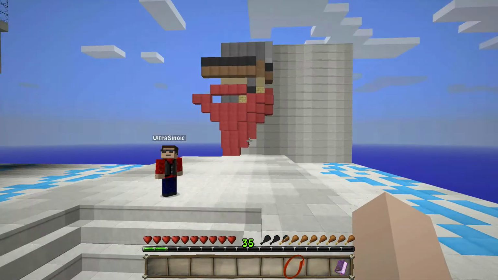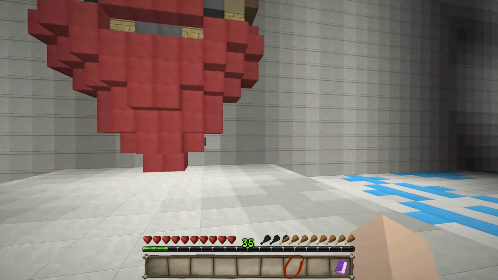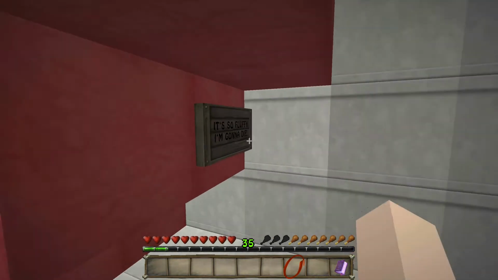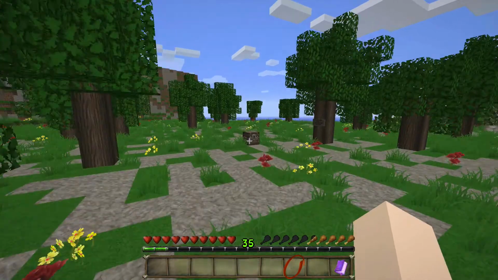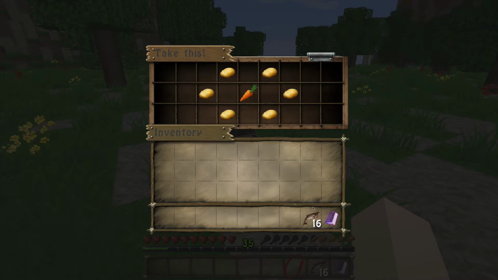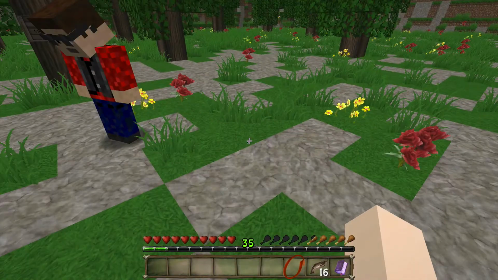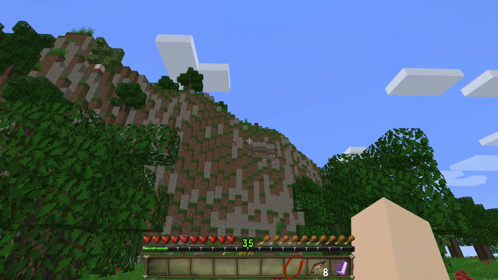Whoa, dude! Look at the beard! Who's this bearded guy? It's a bearded man! Oh, there's a sign on his beard. It's so fluffy, I'm gonna die! Mine! Okay. I'll take the salmon. Oh, I need food. Here, dude. There's a house up there!